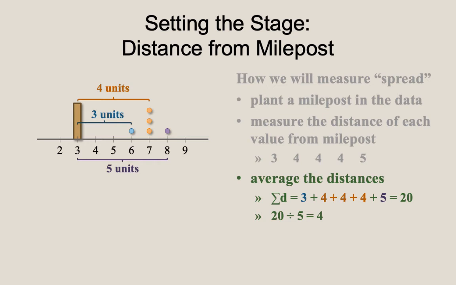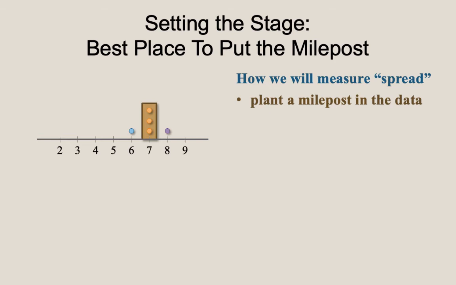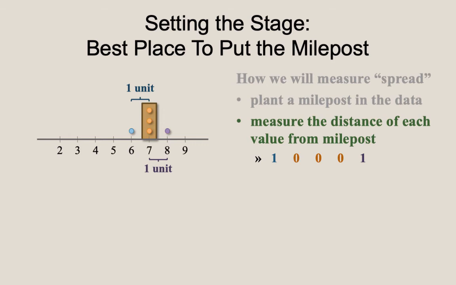So, the data here are, on average, 4 units away from the mile post. Again, there was no particularly justifiable reason to put the mile marker at 3, so let's try it at a more commonsensical place. If you had been thinking the mean would be a better place to put the mile marker, I would be inclined to agree. Let's place the mile post at 7, the mean of this small toy data set. Here we see that 8 is 1 unit away from the mile post, 6 is also 1 unit away from the mile post, just in the other direction, and the 3 values of 7 are 0 units away. The sum of these distances from the mile post is 2, and 2 divided by 5 is 0.4, and this is the measure of spread for our data.